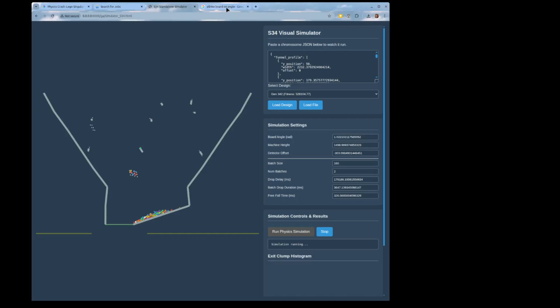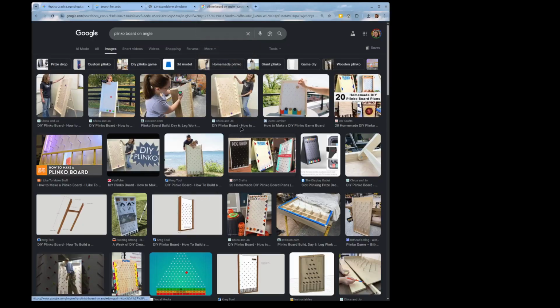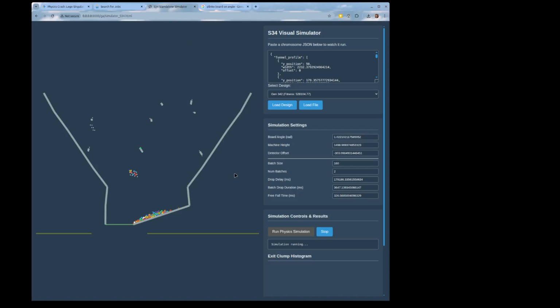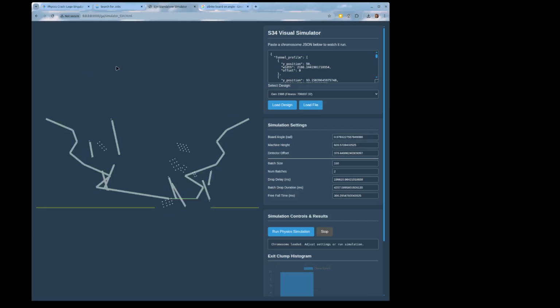And the whole idea here is we're using Matter.js, a system where if we put our Plinko board at an angle, we can decompose gravity into its two trigonometric components, and we can use this 2D simulator to actually simulate a 3D Plinko board at an angle just using the sine and cosine decompositions of gravity here. So if we stop this, let's just go through and load an updated one that is a higher quality one.